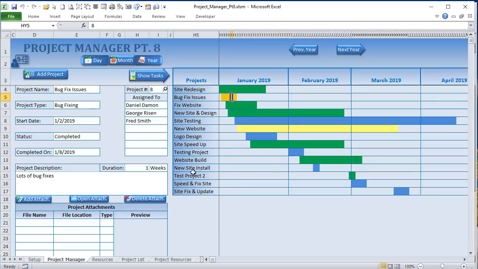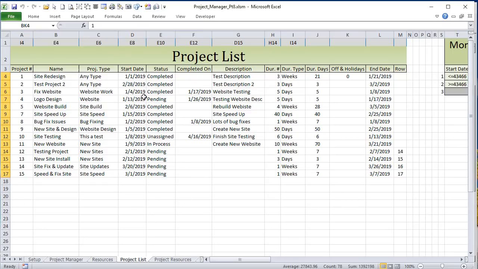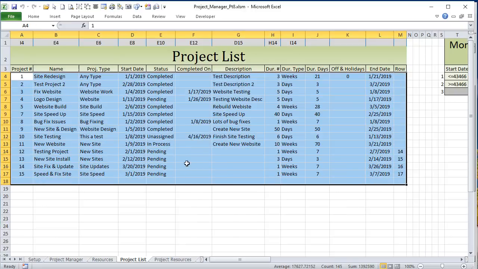All right, now before we get into conditional formatting, I'd like to get into the VBA and show just how we did this. But before we do that, I'm going to run an advanced filter like I always do, and we're going to base it on the year, B10. So from this project list, I want to know all jobs that have a job within the year. That means anything that has at least 1 day in the year.